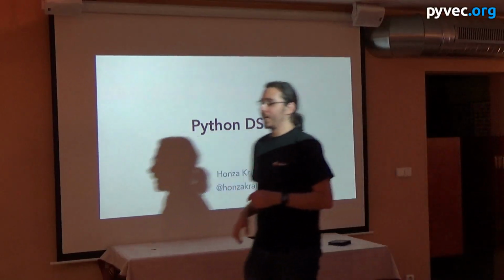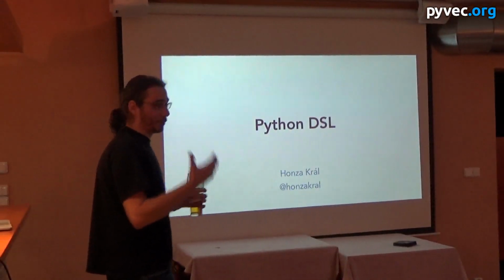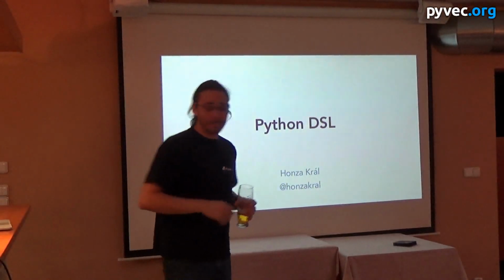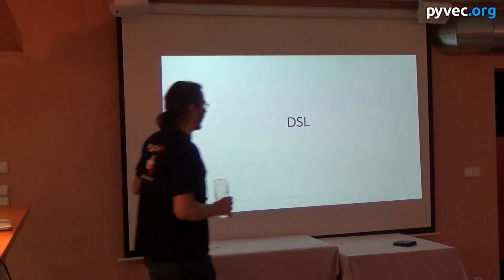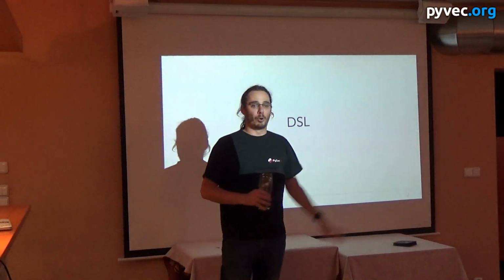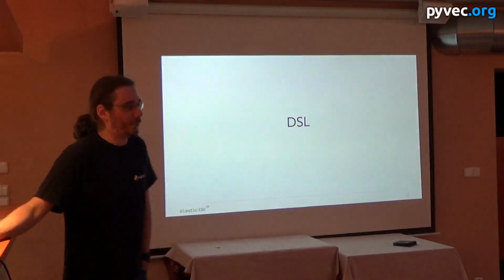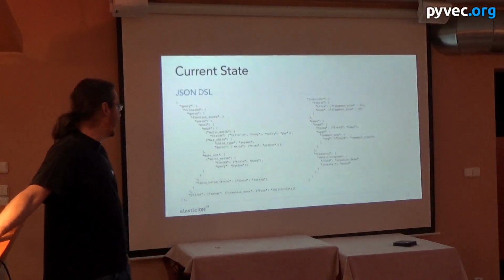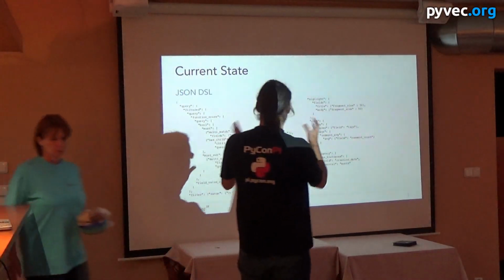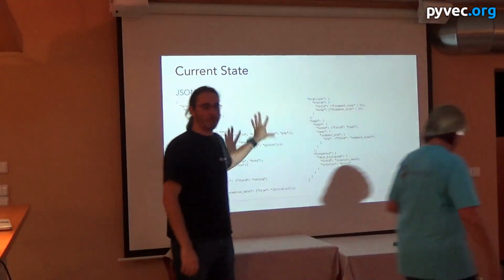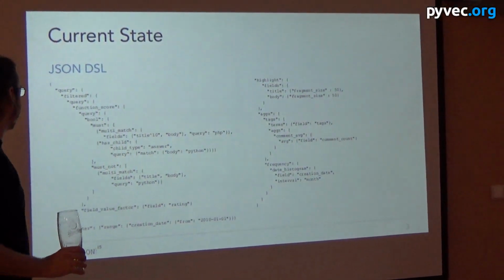So, Python DSL. It's the Elasticsearch DSL in Python. If you're already coming from that, it is a library that I wrote for Elasticsearch, which provides a domain-specific language for Elasticsearch. Because if you want to use native Elasticsearch, and write an average-sized query, this is what you end up with. Don't worry, I don't expect you to be able to read this, but this is how you write queries.